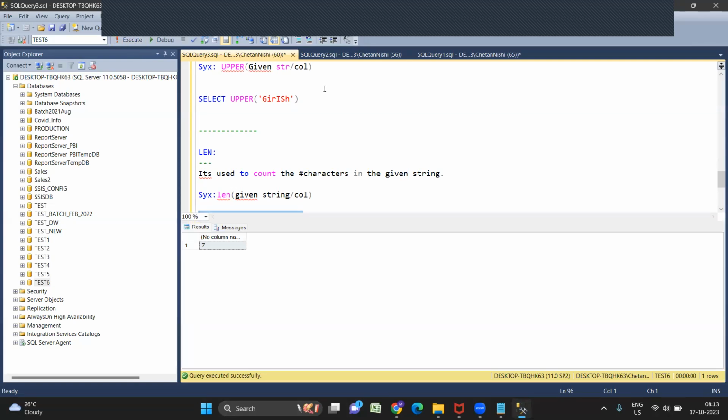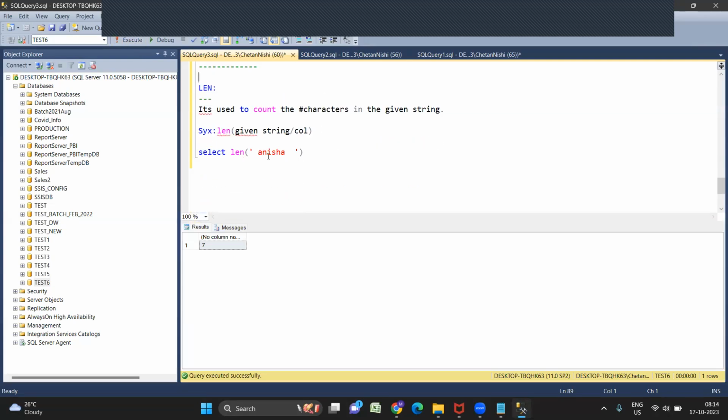See the output of the query, right? Okay, suppose if I remove the space before A, now what is the output? 6. Very good. Okay, so everyone is clear, sir? Yes, sir. Okay, so this one also won't count the spaces after the string. It will not count the spaces if the string has spaces at the right side. Suppose if your string is having the space in the middle, it will consider.